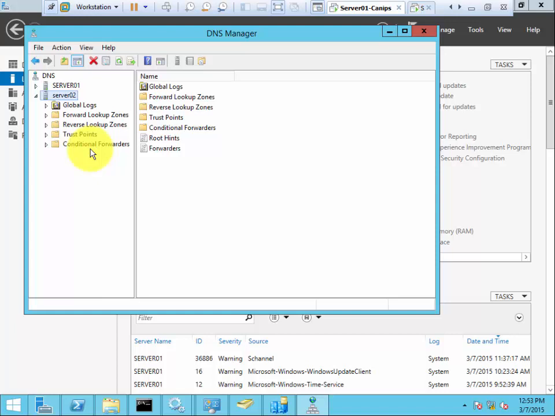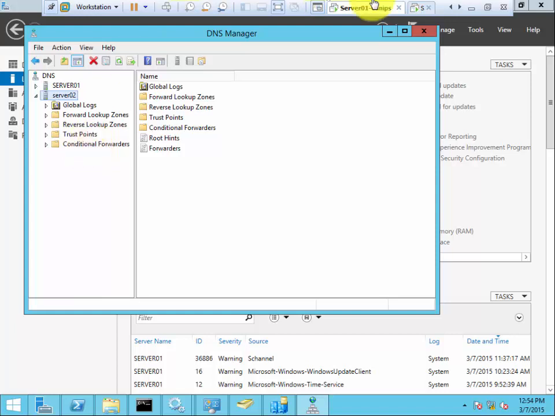There's a software called RSAT that just installs all the roles again, all the icons again of Active Directory and DNS. So when we were installing Active Directory, RSAT got installed automatically. So RSAT is normally Active Directory icons. You can put it on Windows 7 as well.